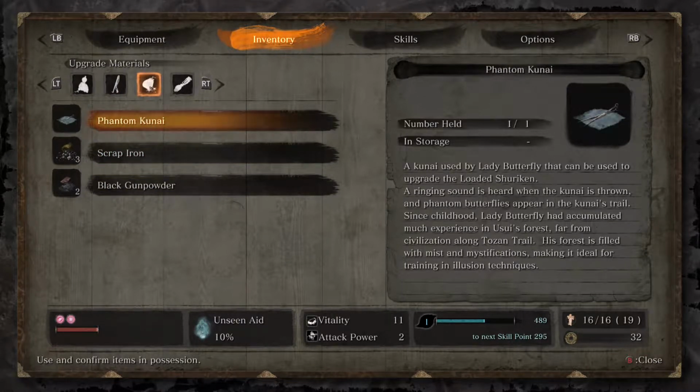Kunai used by Lady Butterfly that can be used to upgrade the Lotus Shuriken. A ringing sound is heard when the kunai is thrown and phantom butterflies appear in the kunai's trail. Since childhood, Lady Butterfly had accumulated much experience in a forest far from civilization along Tozan Trail. This forest is filled with mist and mystifications, making it ideal for training in illusion techniques.